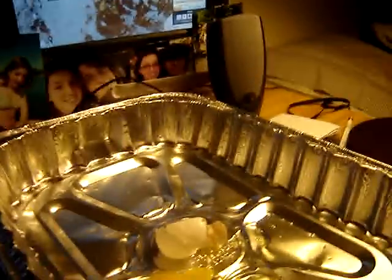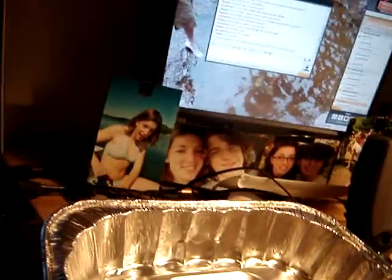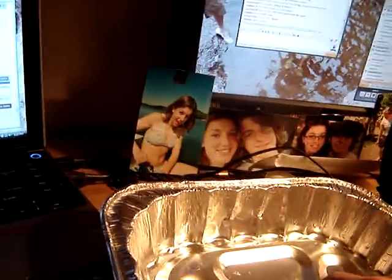Okay, so now what we're going to do is simulate, basically, just a regular egg, how easy it is to break a regular egg. So I got another egg here. We'll move this out of the way.